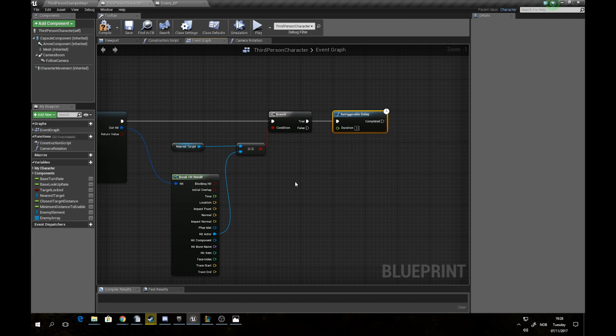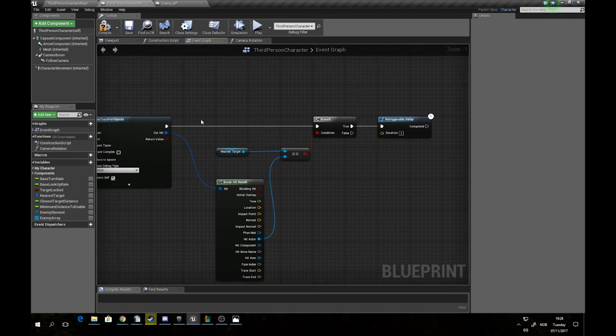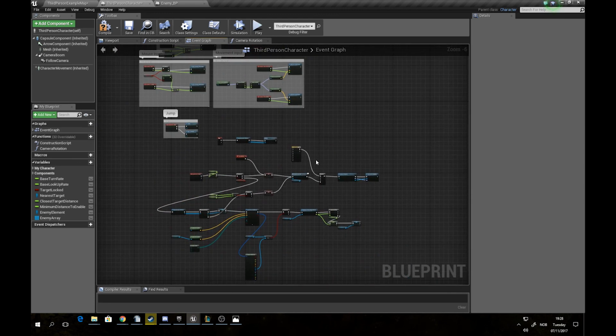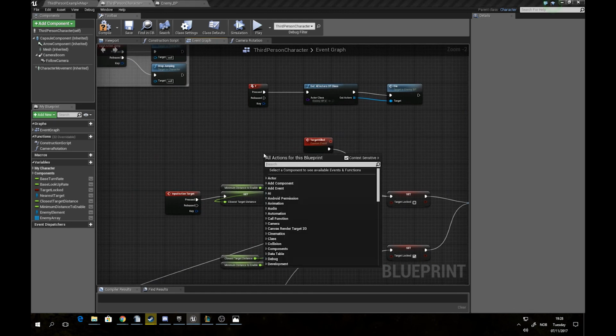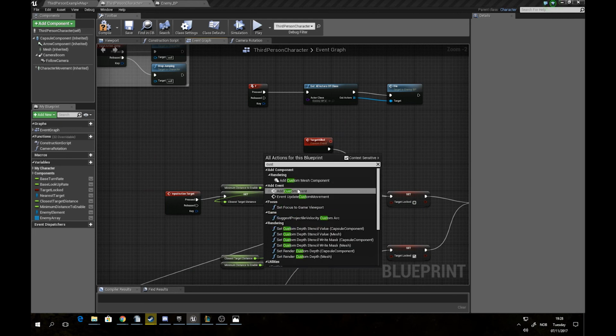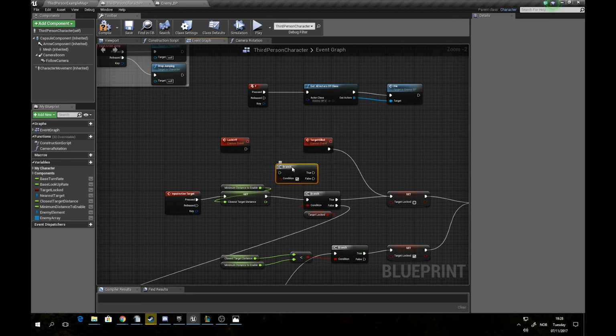Speaking of lock off, we need to add a custom event that actually locks off our targets. So I'm going to go over here and add a custom event, and I'm going to call it lock off. I'm going to put this right here, and we need another branching point.